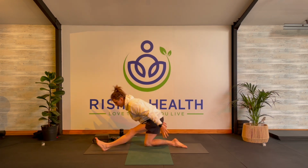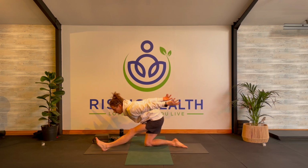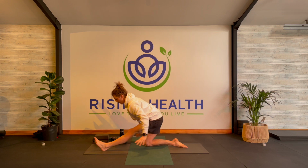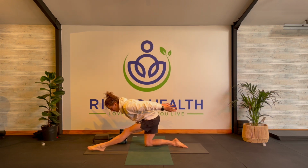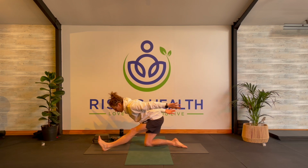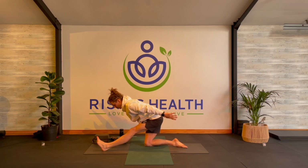Exhale, arrowhead the arms, sweep them back. Inhale, arms sweep you up. Exhale, sweep them back. We're going to hold here. It's a little bit of a balance challenge. So again, flex the foot, point the foot, wherever it's feeling better for you. And hold a little bit more of a stronger stretch.